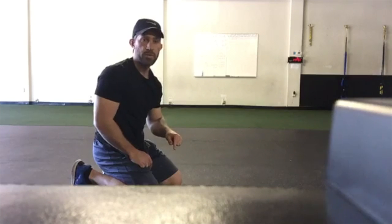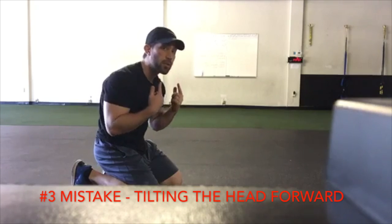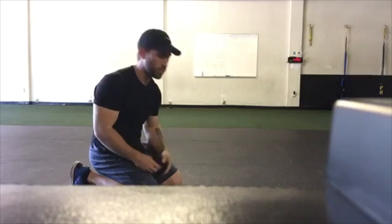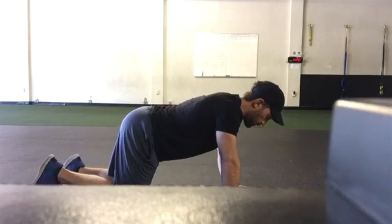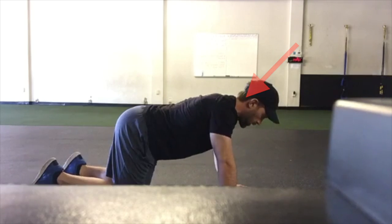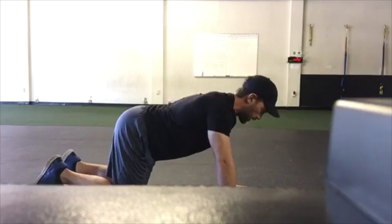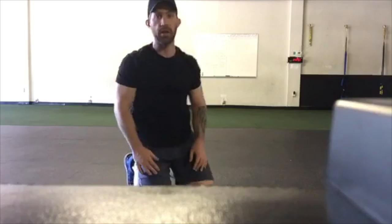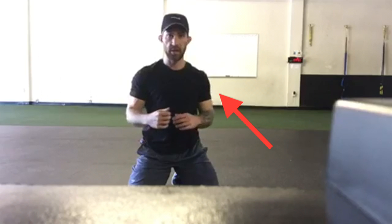Another thing with push-ups is avoiding tilting your head forward or raising your shoulders up too high. When we get better at push-ups, we improve the ability for our chest to facilitate movement. A common mistake is having the shoulders rise towards the ears — you want to keep those shoulders down. Engage your shoulders into your armpits; what I want you to do is actually press your shoulders into your armpits and tuck them in.